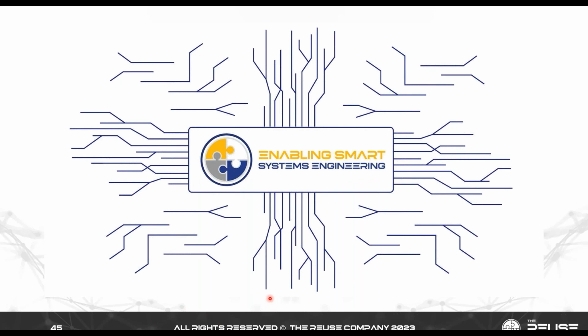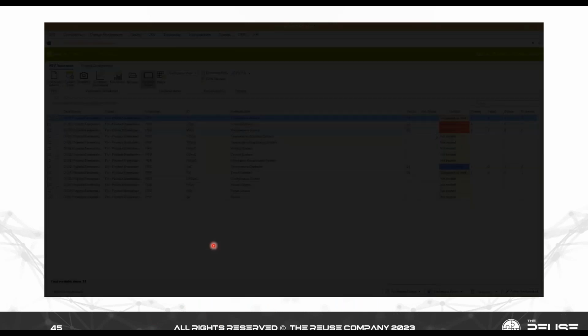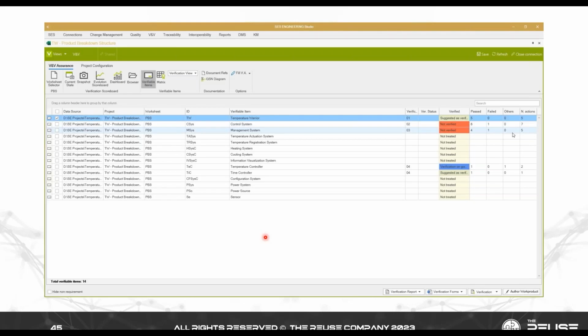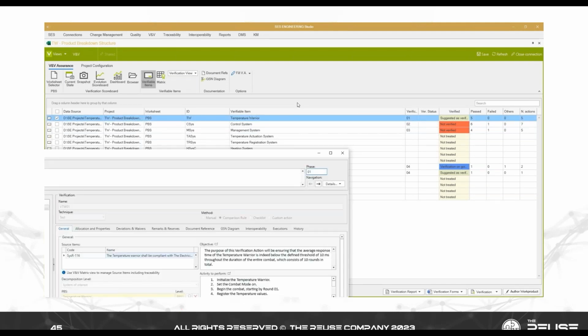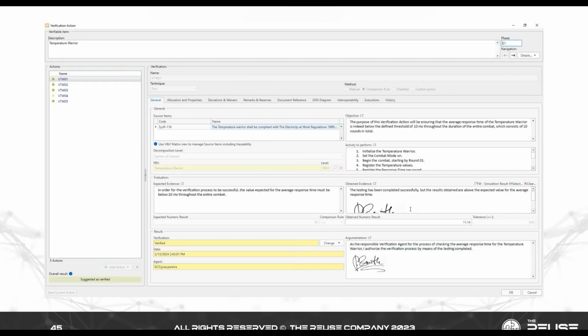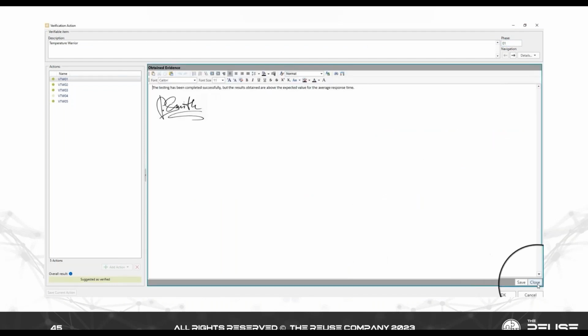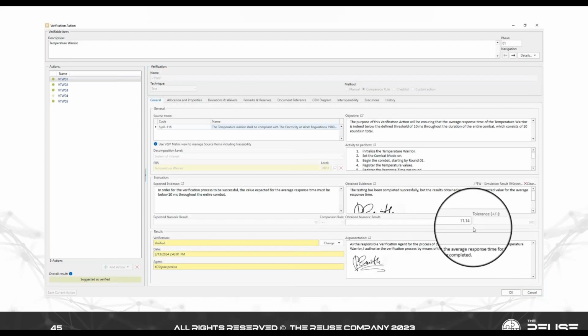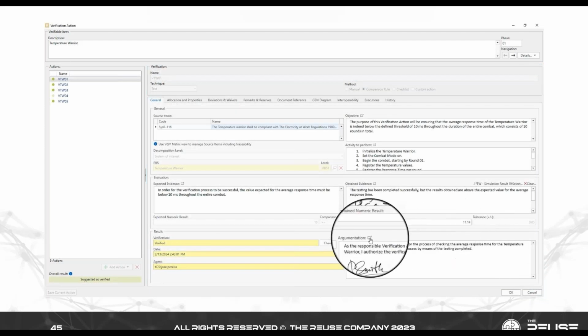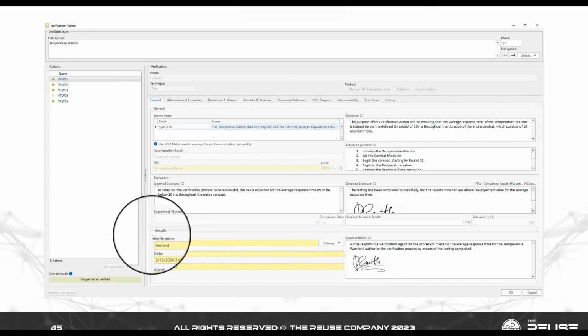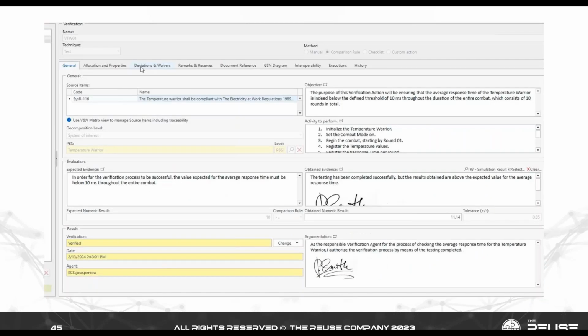Okay, now we're going to take a look at a brief video on how we can move along these lines. As we can see here, the first step that we have mentioned before is to simply access the verification action to revise the results of the process itself, okay? So which has been the obtained evidence, which is the obtained numeric result in this case, and which has been the status and the argumentation for this status itself.